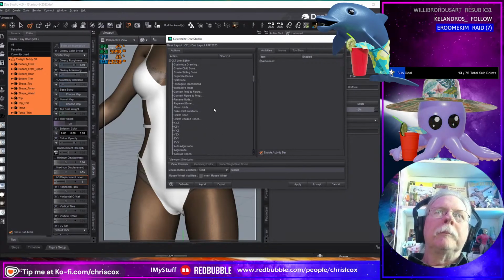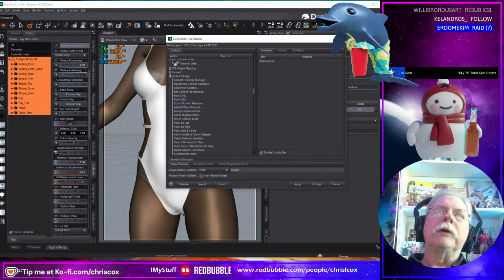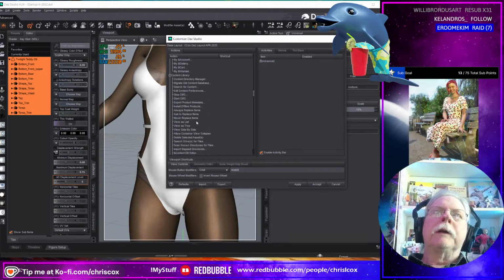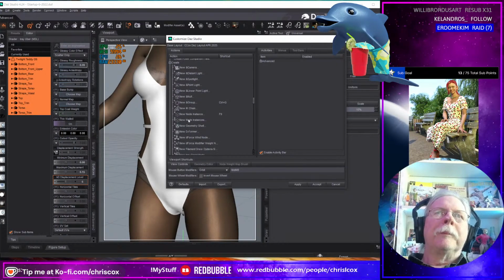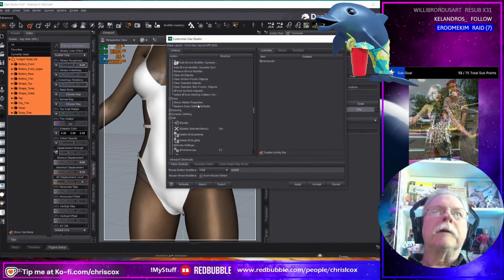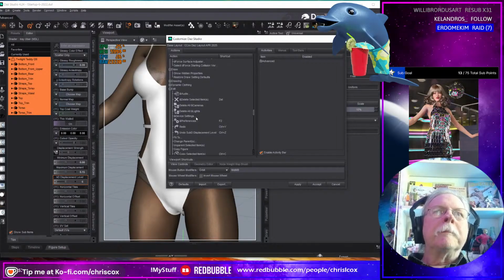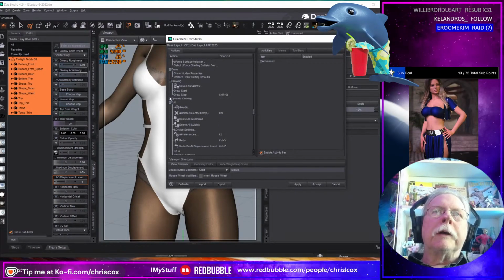Nope. Those are joint edit options. Property editor, transfer utility, weight map, convert figure to weight map, content library. E4 simulation stuff. So I have this there and I dragged it over to the toolbar there. I actually added that icon, so I can just make your own icons. Just find one and copy it.